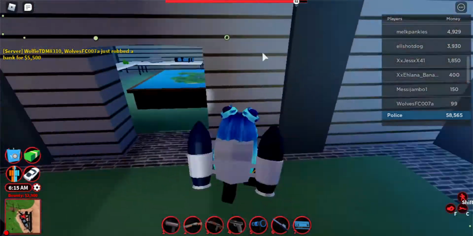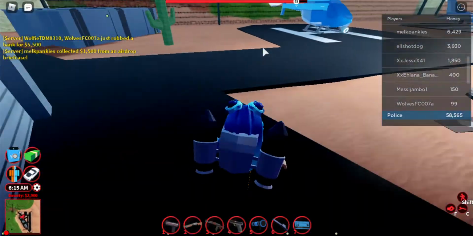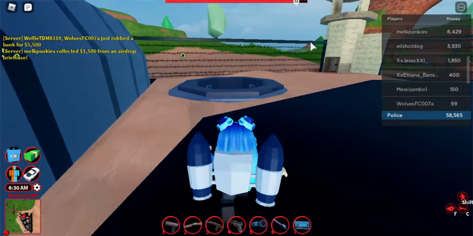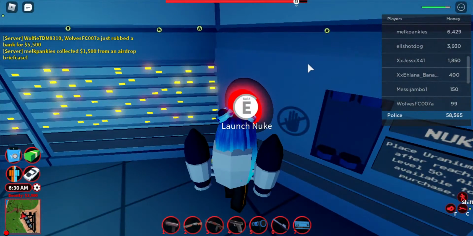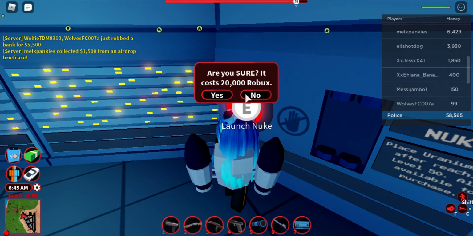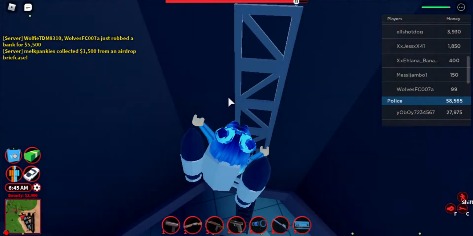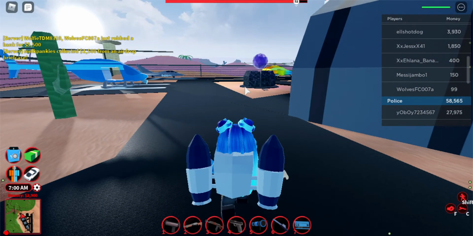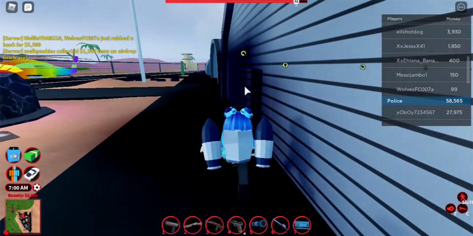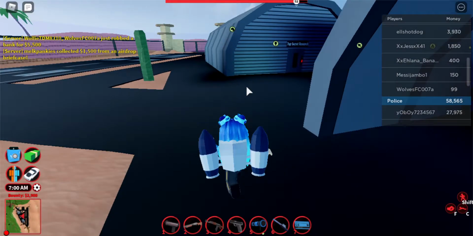So here is all the things you could do. This is where you spawn the nuke. I don't think we can do it again because we did it last time, and we need 20k Robux. We might show it to you next time, if we get to 50 and get a key card. I'm currently lagging. So this is why they spawned the Jeep.